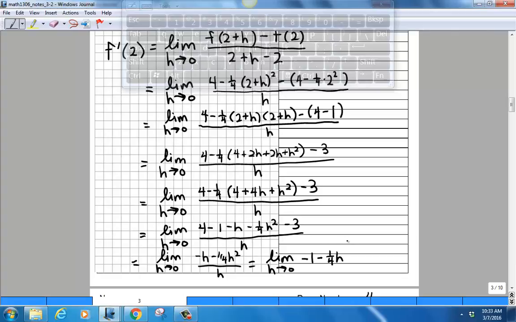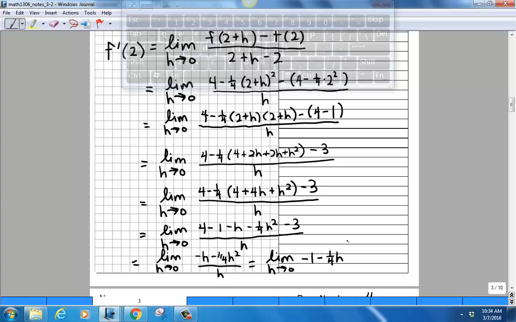Okay, all right. So again, let me ask the question again. As h gets really, really tiny, think about it. What is going to happen to minus 1/4 times h? It's going to get tiny also, that's right, yeah. As h gets closer and closer to 0, minus 1/4 times h is also going to get closer and closer to 0, right? If you start plugging in smaller and smaller values for h here, this second term is going to get really, really small. So ultimately, what are you going to get left with out of this expression as h gets closer to 0? You're just going to get left with what? What?